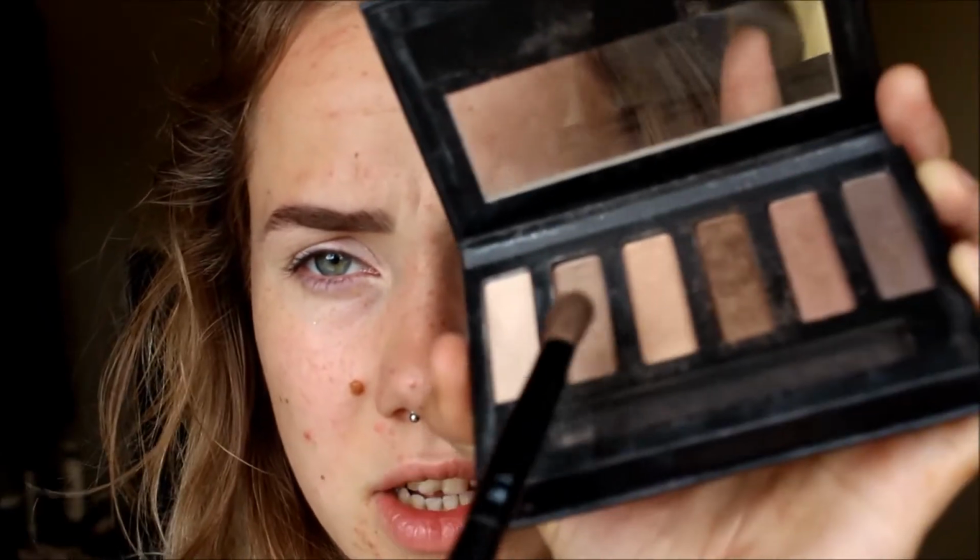Okay, I reckon that's fine. Right, and then I take the mink shade, second shade in, this one. Three strokes or something like that, maybe one more. And then I like to hold my eye, and then I blend it over the crease. Speaking to some girls at work, they're like, how do you do your makeup? I just don't get it. Just blend. Seriously. Blend for as long as you possibly can.